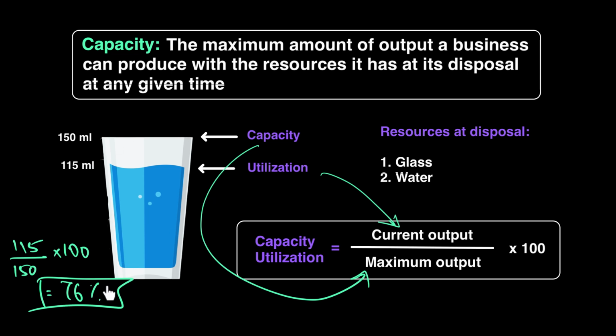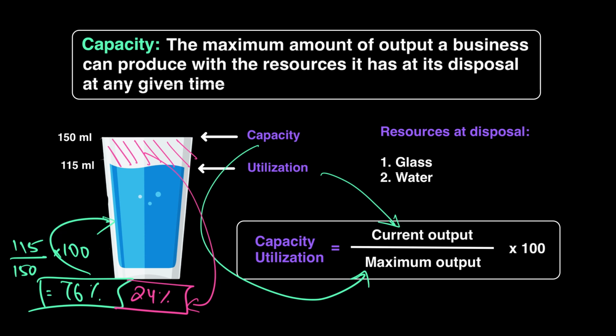Now, remember what I said a little bit earlier: when you are utilizing only a part of your resources, then some of them are still getting wasted, right? That part we never filled up. So the leftover is what we call wastage. If I put that into a number, 24%, which is this part here, was wasted during this process. However, 76% was utilized. Now, let's apply the same concept to a business and see how they think about capacity utilization.